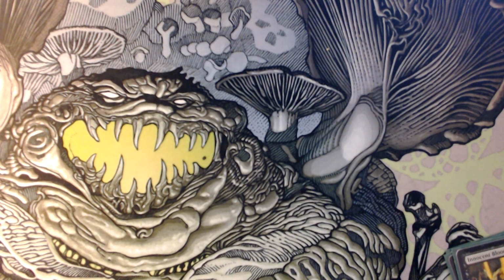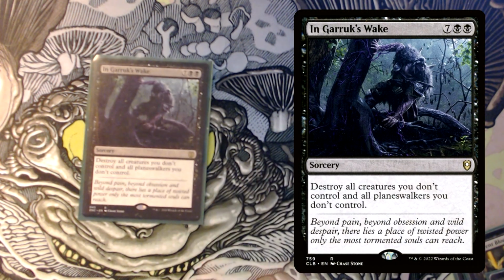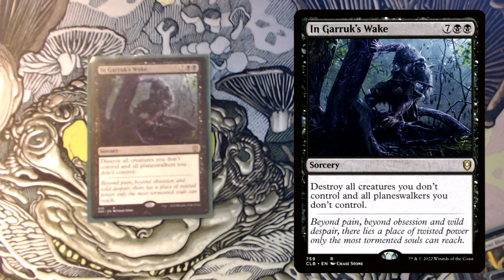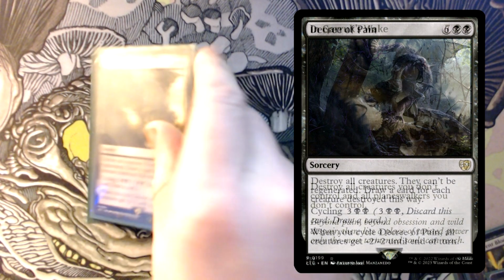So let's think a little bigger here. Garruk's Wake: destroy all creatures you don't control and all planeswalkers you don't control. Whole board gone, except for your stuff. Super expensive board wipe, 9 mana, but that'll just end the game if it resolves. Everybody else will be set so far back. You'll have so many Saprolings, but one-sided board wipes are good.